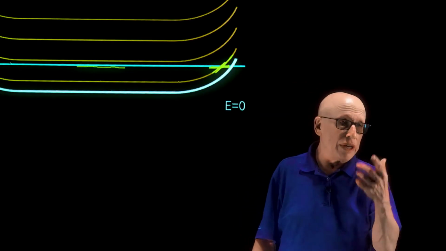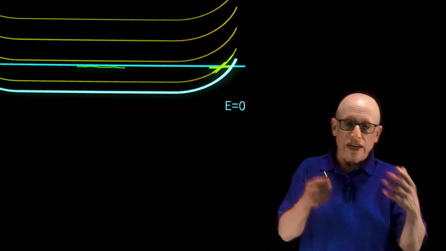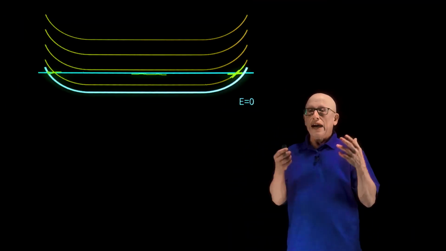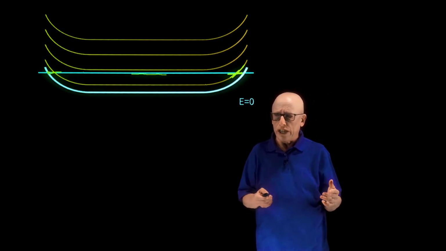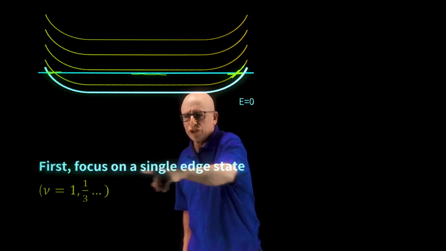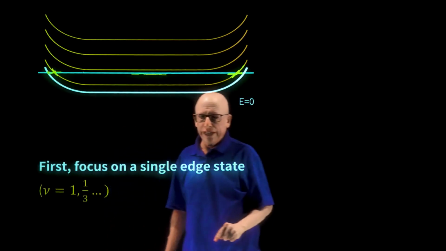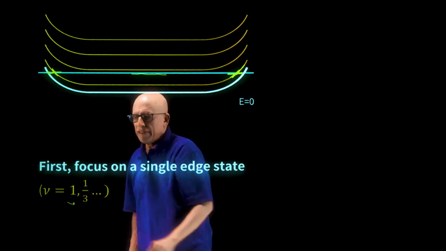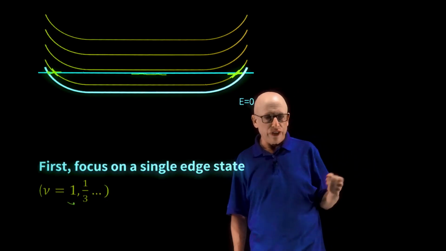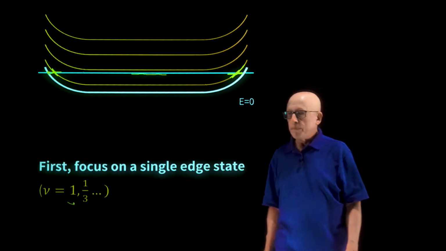We'd like to now formulate a description of these edges, write a Lagrangian, write a Hamiltonian, define the fields, and so on and so forth. We'd like to avoid a few complications to start with, and the first one is going to be that we'd like to focus on a case where on each side there's just a single edge. Of course, nu equals 1 is the most prominent example of this, but 1/3, the poster child of the fractional quantum Hall effect, is also a good example that we should keep in mind and come back to.